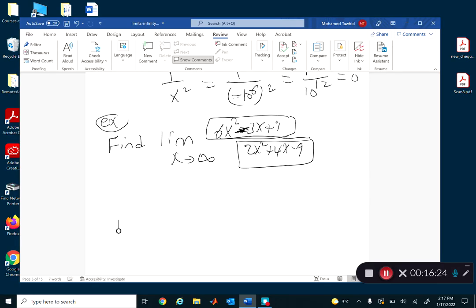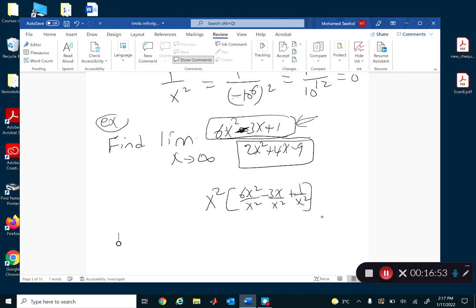So when I look at the top, what is the highest power of x? Oh, x squared. The highest power, x squared. Then I'm going to factor out x squared. Why? Because that is the highest power. So when I factor out x squared, it means each term inside I should divide by x squared, right?